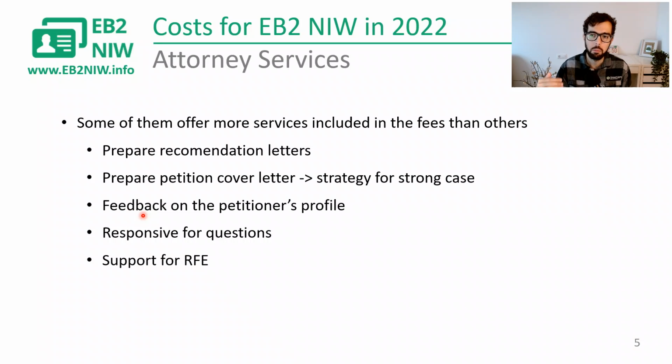Another thing is they may give you feedback on your profile, but some others may not give you that feedback. They could take your resume and say, well, you have this and that. If you do this extra, for example, if you are a scientist and you do reviews for peer-reviewed journals, that may be useful for your application. They may come up with those kinds of ideas that may be helpful, but some others may not give you that. Try to ask how responsive they are to questions. Some of them may take 1 week or 2 weeks to answer an email.